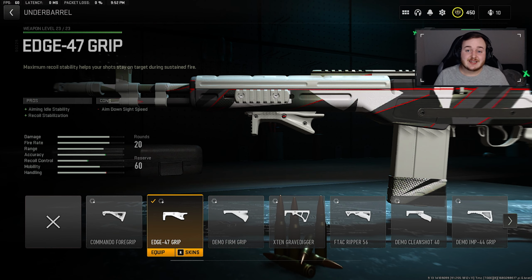Now, for our next attachment, guys, I highly recommend you run the Edge 47 grip. I know I've been running this attachment a lot lately on my builds, but this is such a great underbarrel to use here in MW2. I do believe this is the best underbarrel you can run in the game. It's going to help with recoil stabilization and aiming stability. It's not taking anything away besides aim down sight speed, which is such a little amount you can't really tell, but this is the best underbarrel that you need to start using.